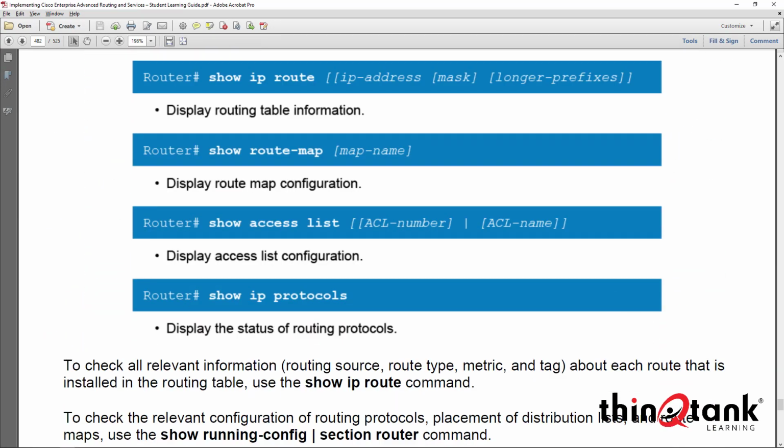Now, with regard to checking relevant information, certainly looking at your routing table is probably the best option, not only prior to doing redistribution, but post-redistribution, because obviously the routing table is where you want information to go.